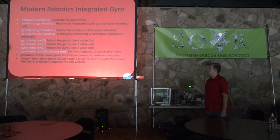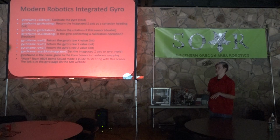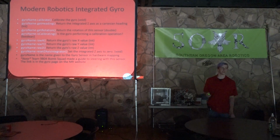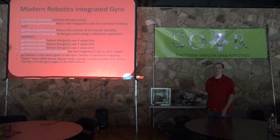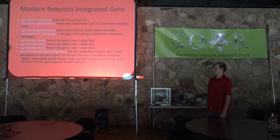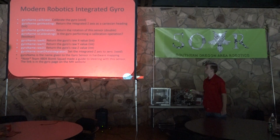An interesting thing on the Modern Robotics website, on their gyro page, so you can just type in integrated gyro Modern Robotics: Team 9804 Bomb Squad made a guide to how to steer with this sensor. It has a whole ton of really awesome stuff. It goes much more in depth than I could ever go in this talk. So if you're interested in that, I would highly suggest checking it out. Like I said, the link is on their gyro page on the Modern Robotics website. It's a PDF, so I couldn't pull it and just put it on here.